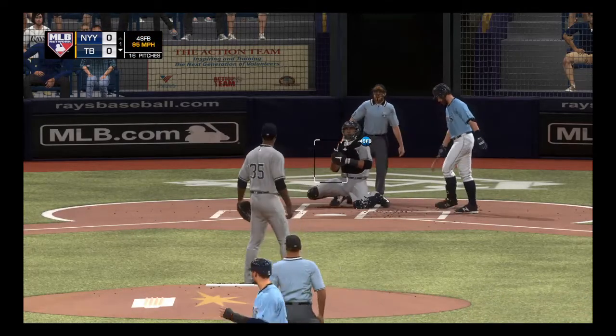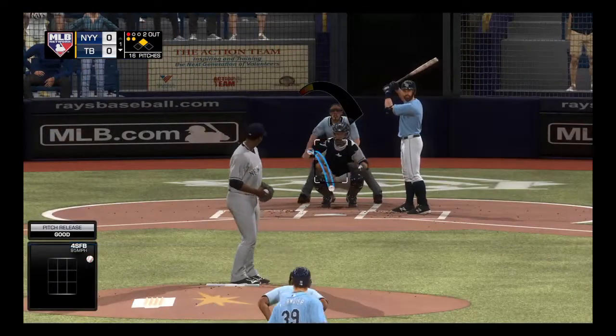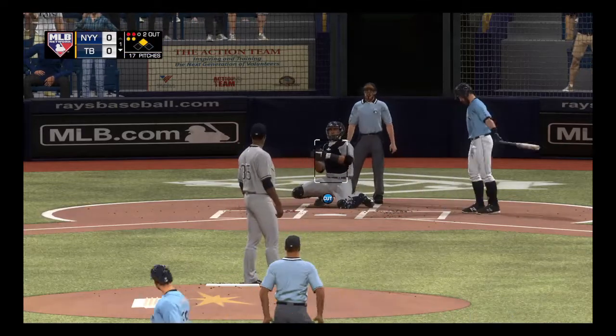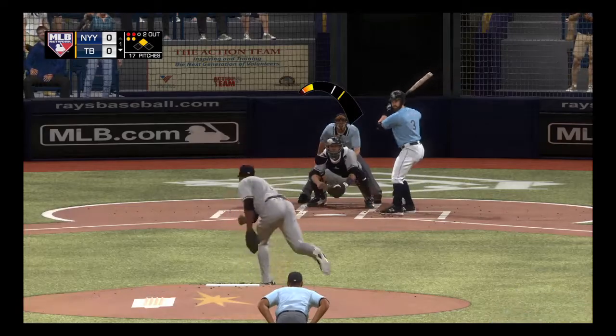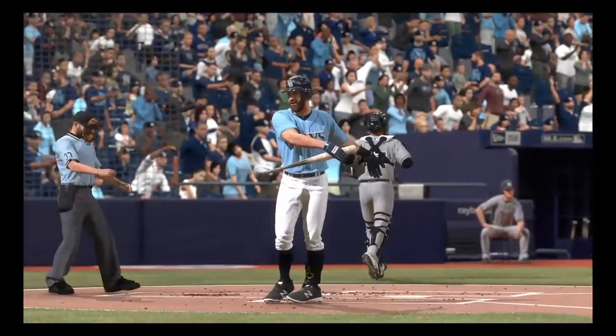In under the hands with a fastball. It's 1-2. Hoping to send him packing. Pitch on its way. And no offer that time from Longoria. It's back to 2-2 now. From the belt. Kicks and deals. And an off-speed pitch swung on and missed. And with that, the side is retired.